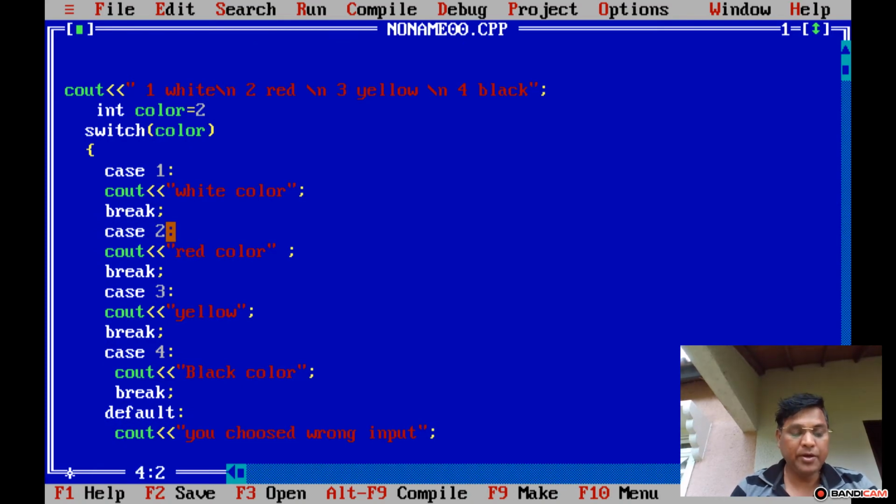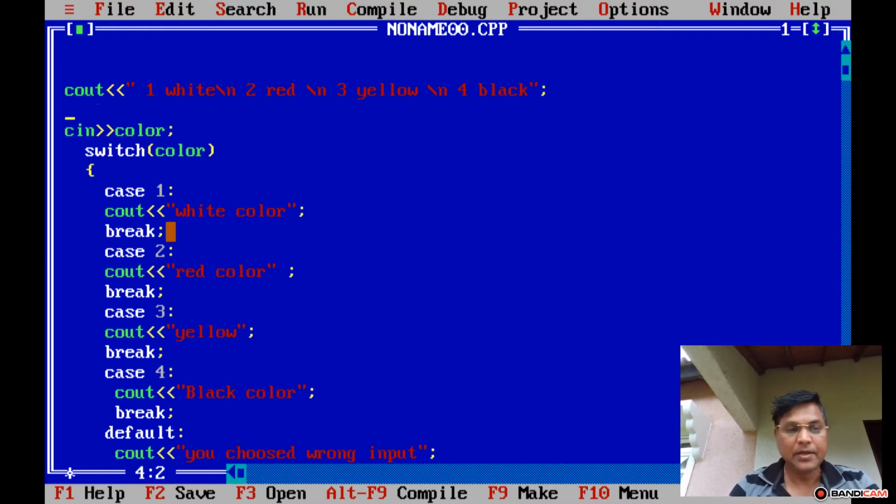And suppose I'm going to take the input from the keyboard, so I say cin, color. I'm asking the user to choose their own color, and then I give another message with /n, please choose your color code.